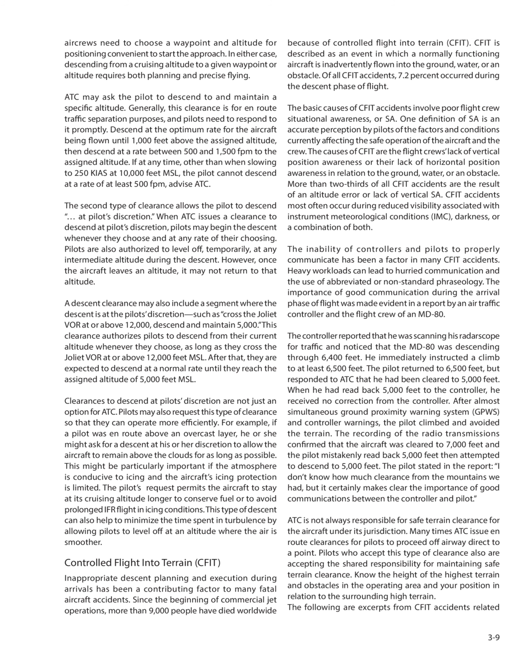One definition of SA is an accurate perception by pilots of the factors and conditions currently affecting the safe operation of the aircraft and the crew. The causes of CFIT are the flight crew's lack of vertical position awareness or their lack of horizontal position awareness in relation to the ground, water, or an obstacle. More than two-thirds of all CFIT accidents are the result of an altitude error or lack of vertical SA. CFIT accidents most often occur during reduced visibility associated with instrument meteorological conditions, IMC, darkness, or a combination of both.